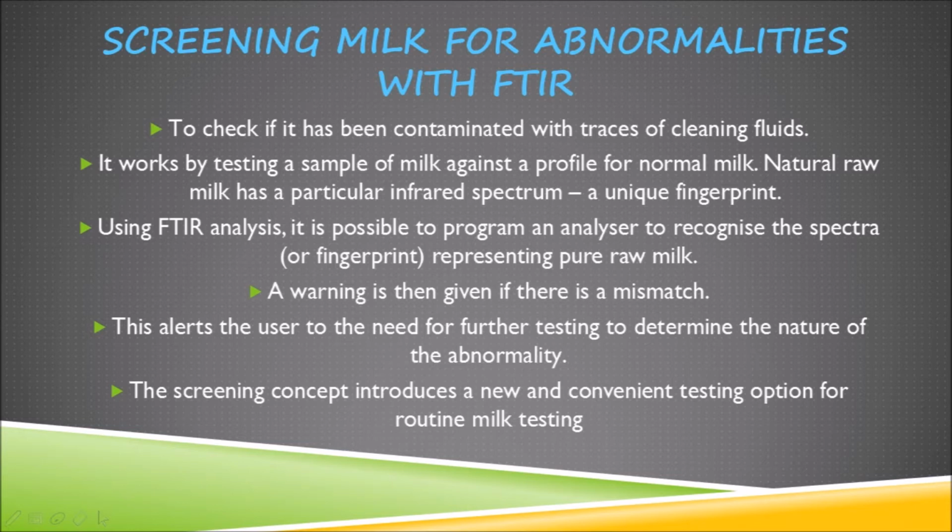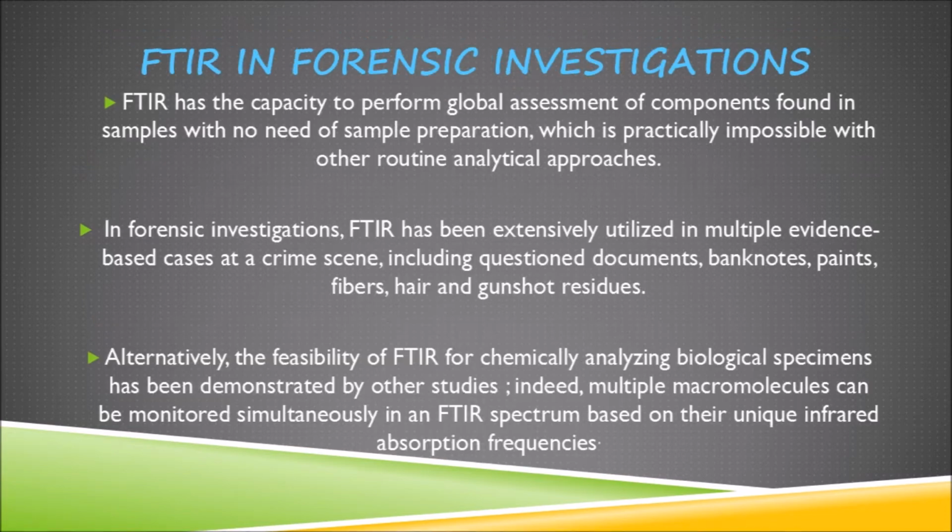It works by testing a sample of milk against a profile for normal milk. Natural raw milk has a particular infrared spectrum, a unique fingerprint. Using FTIR analysis, it is possible to program an analyzer to recognize the spectra, or fingerprint, representing pure raw milk. A warning is then given if there is a mismatch. This alerts the user to the need for further testing to determine the nature of the abnormality. The screening concept introduced a new and convenient testing option for routine milk testing.